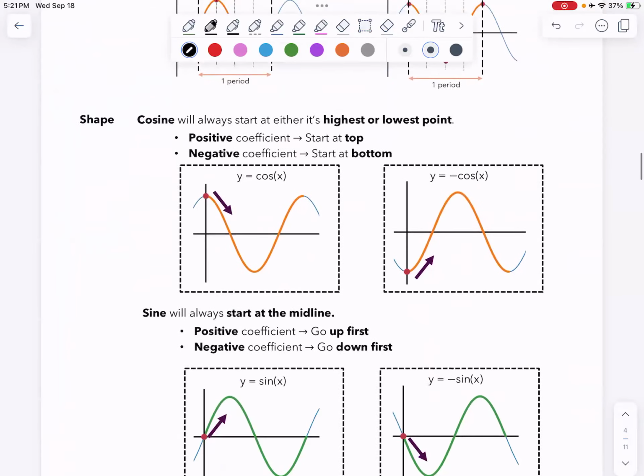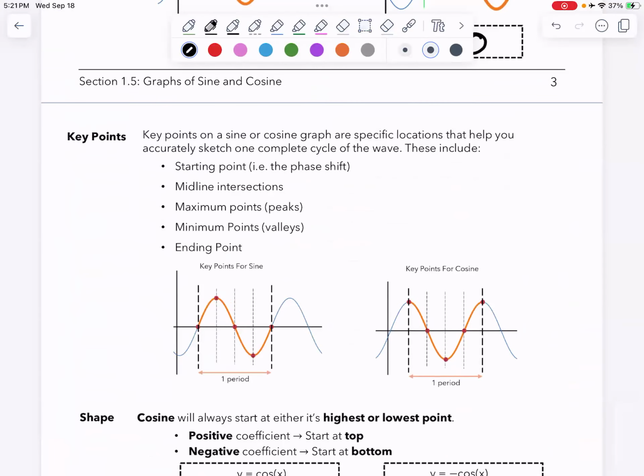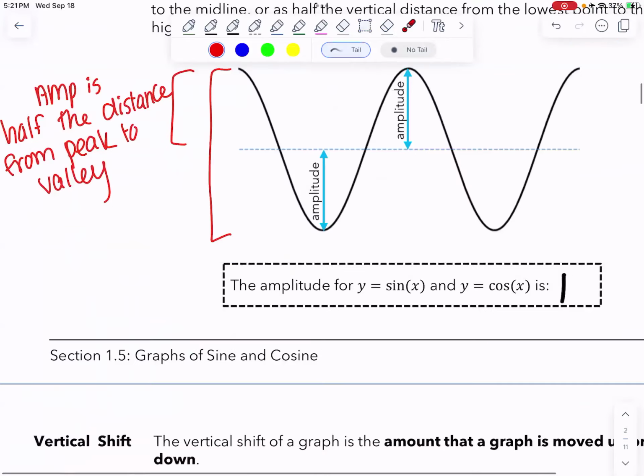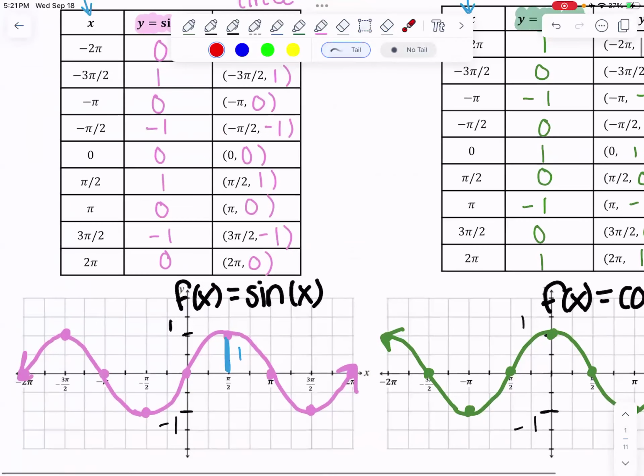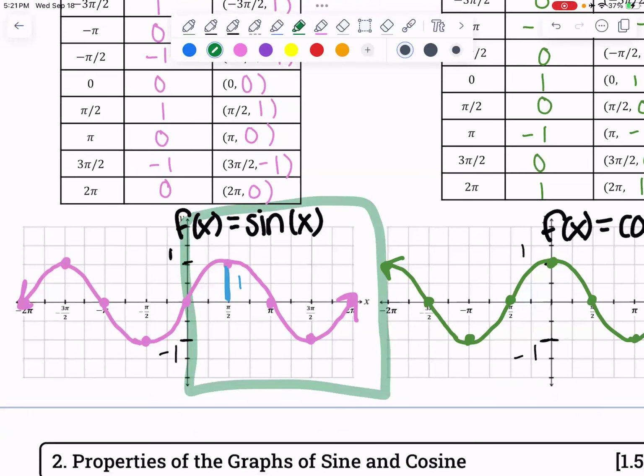And then finally, this last page from this section, there's a lot of warm up here, are key points. Really, these are like key x values, but key points. You'll notice that when we graphed in the previous video, we graphed sine and cosine, and we said, so this is one period right here. You'll notice that there's specific points that I plotted. I plotted the places where it intersected the x-axis, and I plot the top and the bottom points. And I don't bother plotting anything else because I don't really need to.